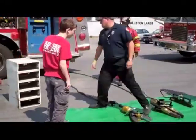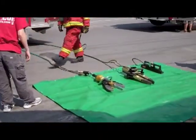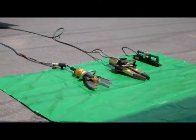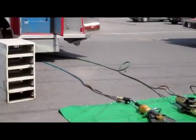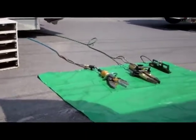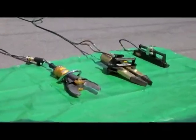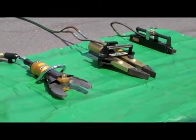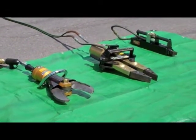All the putters on the end, the spreaders, but they use a brick. You know, we put it inside the door and didn't force the door open. Ram bars right here. You twist the handle and it extends on both ends. So if somebody's pinned behind the dashboard, you post behind the driver's seat and push that dash out. So the three pieces make up the jaws of life. One by itself would not really be considered a jaws of life system.